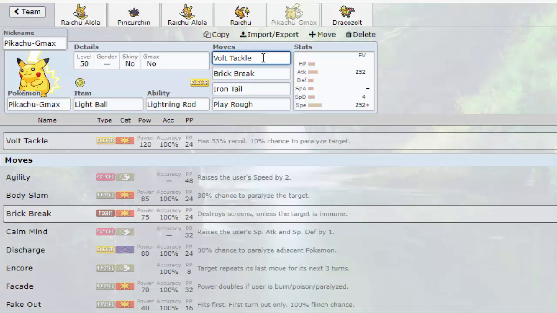You could go Wild Charge, but Wild Charge is pure garbage compared to Volt Tackle, so I wouldn't even do that.